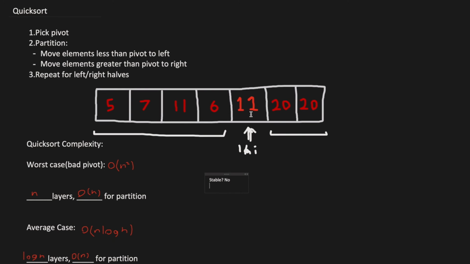And then if we think about whether quicksort is stable, we see that it isn't, because depending on how we partition the array, the values get swapped around. So for instance, if you go back in the video, you see that this fancy 11 was to the left of this 11 in the beginning, but after we partitioned it, this 11 ended up to the right of this 11. There are ways to make quicksort stable. However, most implementations of it are unstable. One good thing about quicksort is that it is in place, unlike merge sort, because it doesn't have to use any extra memory.